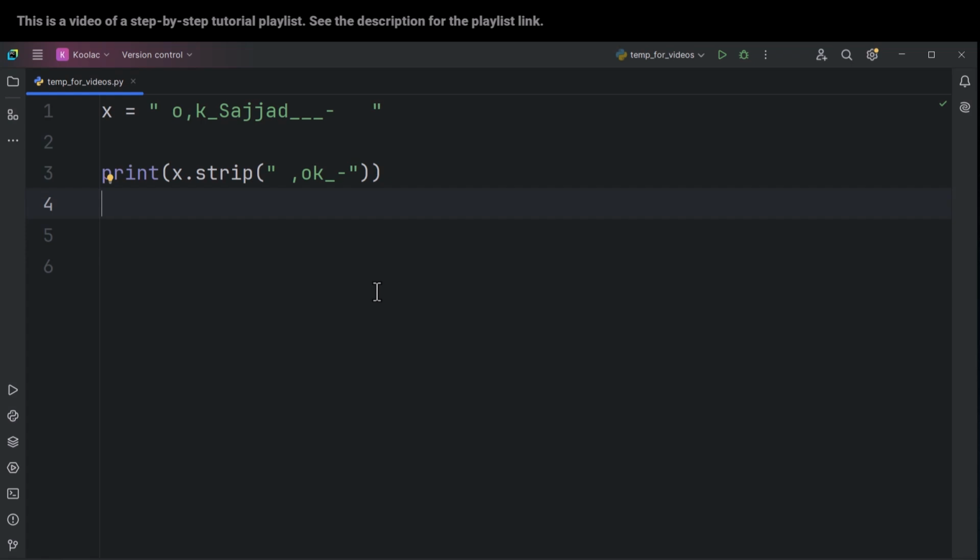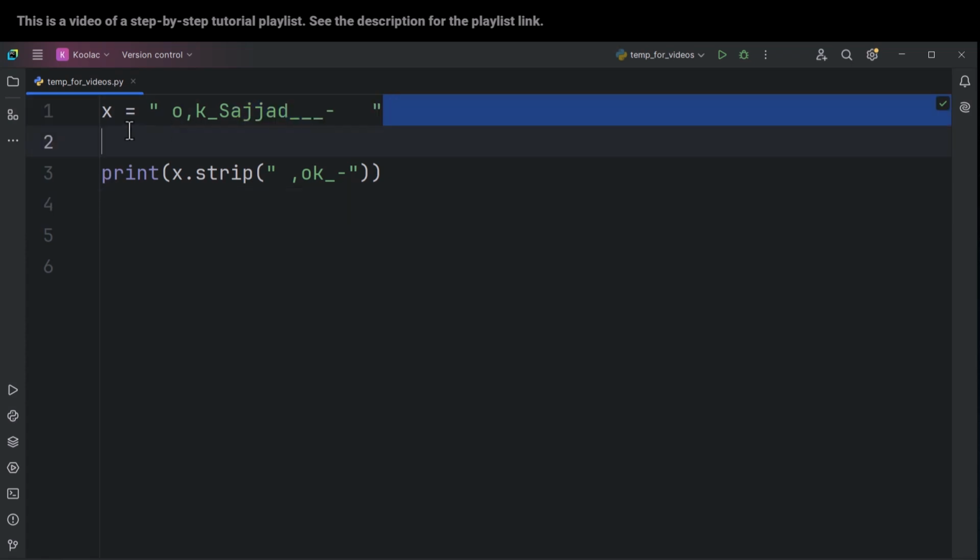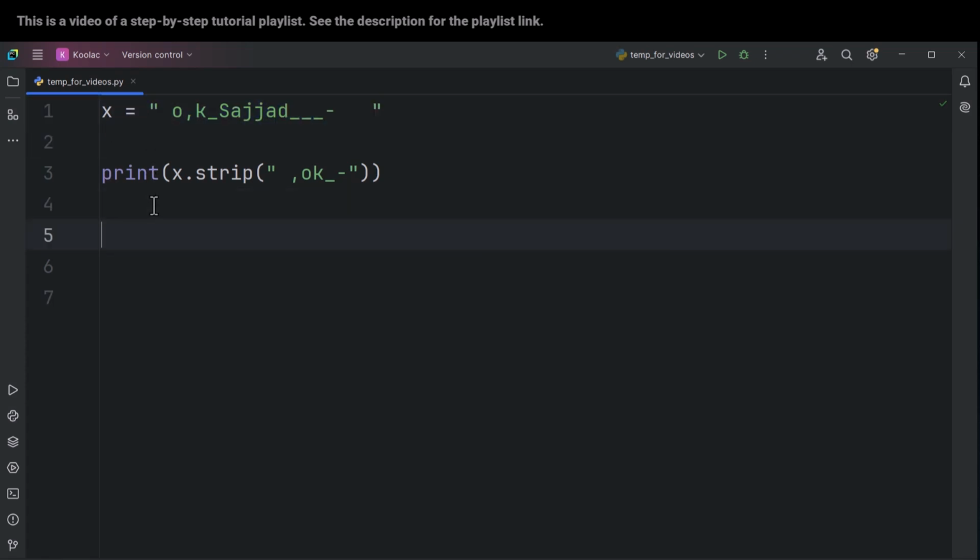And I'm sure that you haven't understood anything yet because I need to explain all these things using this example. So let's do that. Suppose that I'm Python and I want to explain how I'm going to do it and how I'm going to think about it. I would say, okay, I should go to the beginning of the string, because a strip means that I should remove some things from the beginning and also from the end of the string. So let's start from the beginning.